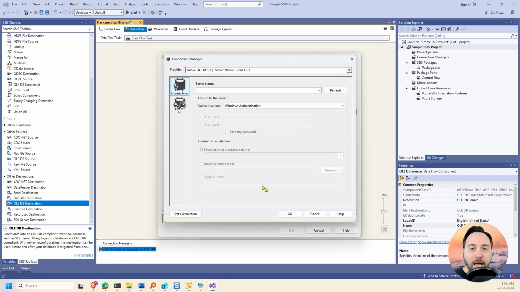For my server name, I'll use the IP address of my instance. For the authentication, I need to use SQL Server Authentication, as SSIS for Linux won't support Windows authentication, even if we do get it set up correctly, which I haven't done yet. It's coming in a future video. My username is SA, and I'll pass in my password, because I haven't created an account other than SA for this server.